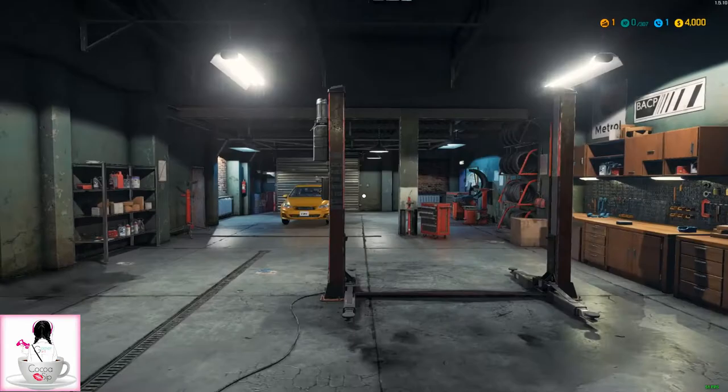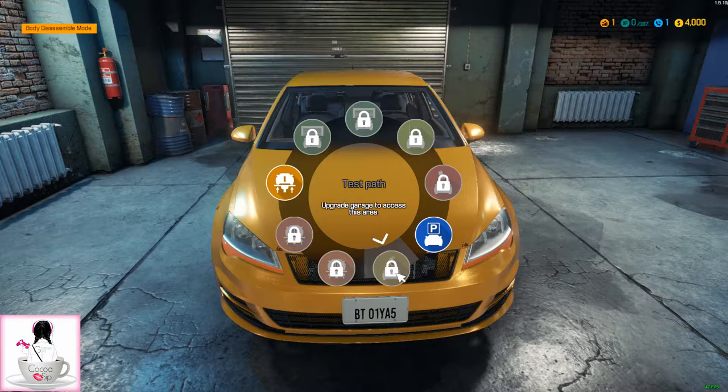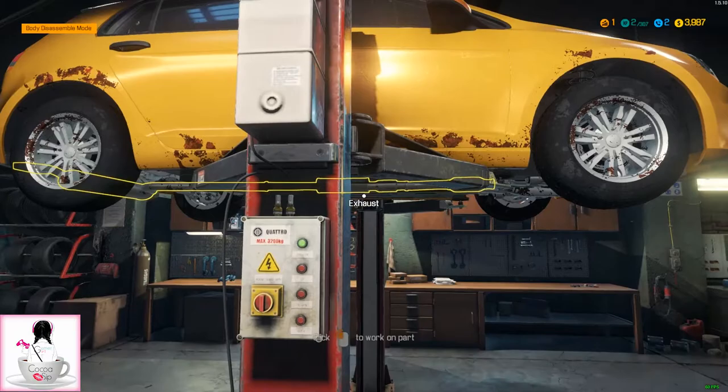All right, so I'm going to go over here and load the car onto our lift. I really do like this menu. You just right click and it brings up this menu wheel. I actually like 2018 a lot better. I've played 2015. I don't know if you guys have it as well. Yeah, you guys have to let me know in the comments below if you did.